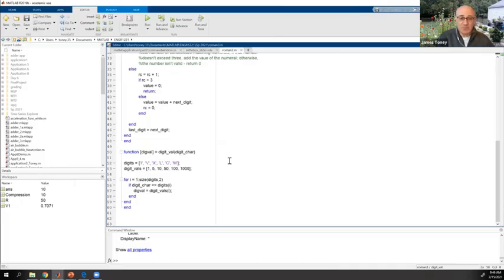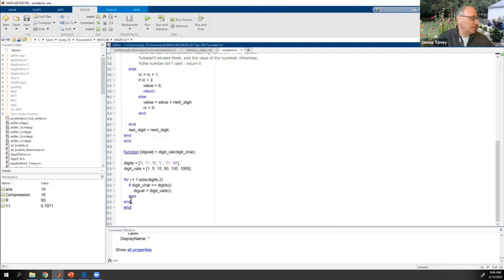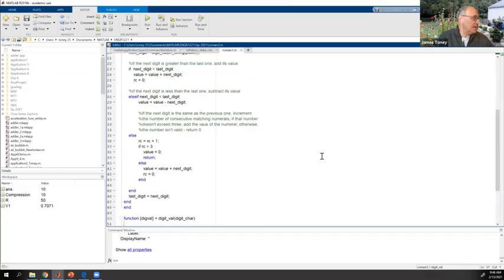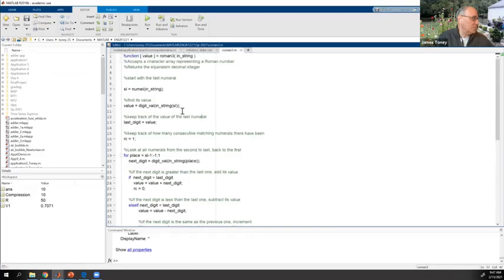And this should look familiar because you did this as one of your exercises too. It just takes a single digit or character representing a single digit and returns the value of that digit. Okay, so that's a subtask that the main function here had to do. And I just found it convenient to put it in a separate function. And then you can see that function gets called right here, by the main function more than once, which is why it was useful to put it in a function.